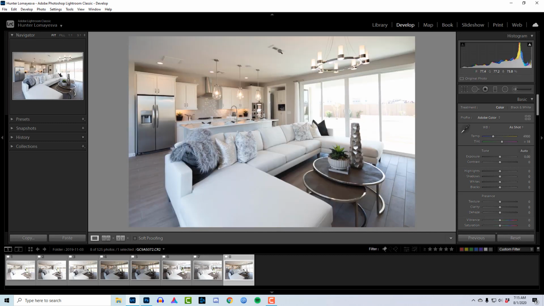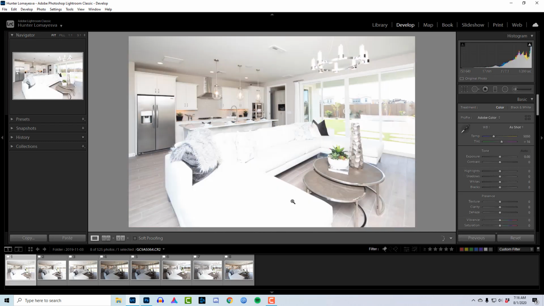Anyway, ambient frame, nothing too special about it. ISO 640, f/7.1, 1/80th of a second. This was a pretty bright room, and I felt like this was a pretty good ambient exposure. I don't take brackets for no particular reason other than I'm lazy and I don't want to switch my camera from bracketing mode back to timer, back and forth, and I hate it. I don't like it. Anyway, tangent. Let's get to processing these.